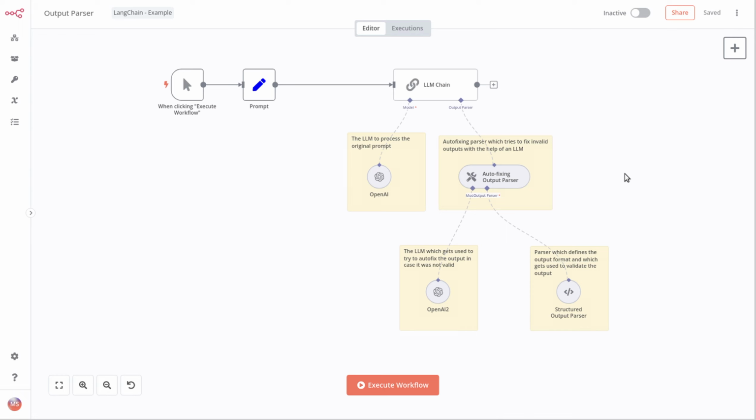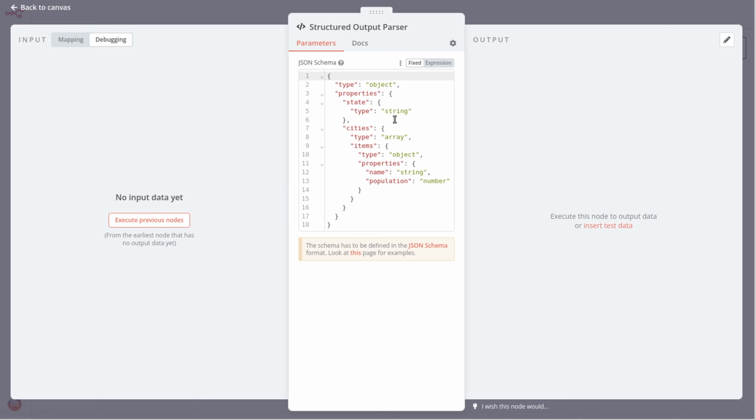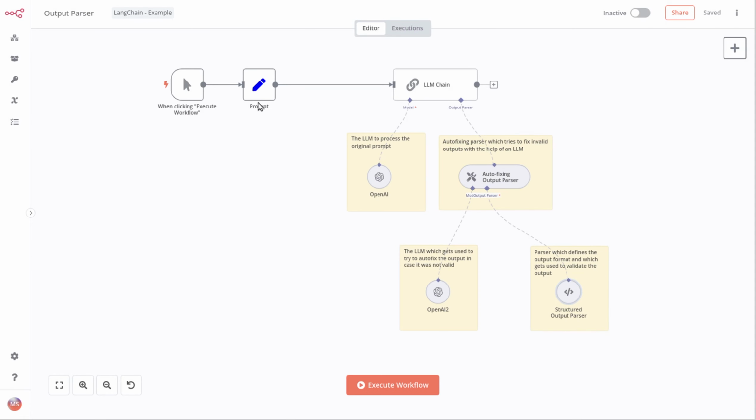Now, another example that I came across is output parsing. This is something available in LangChain for quite some time. And OpenAI recently added the support to their models as well, where you can ask for a specific format of data to be extracted. So in here, you can take the data and say that I want it to be returned as state, city, and some additional info about it. And then once you run this chain, then the output is provided in that format.